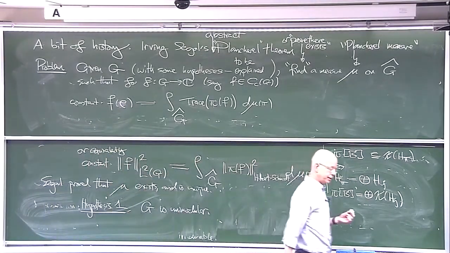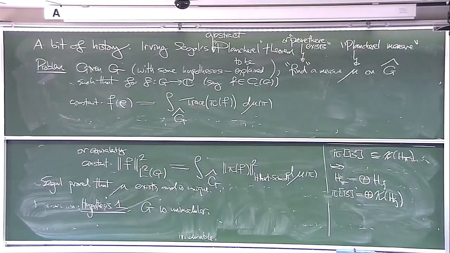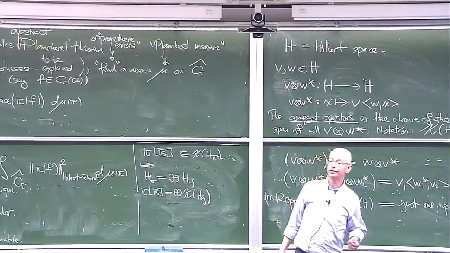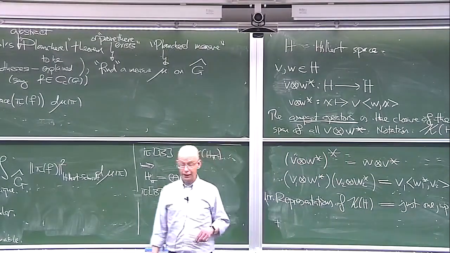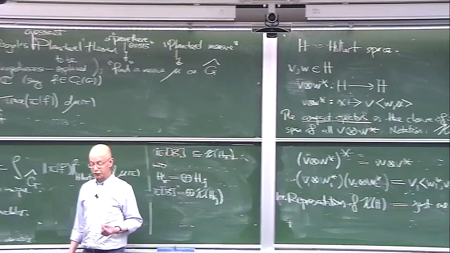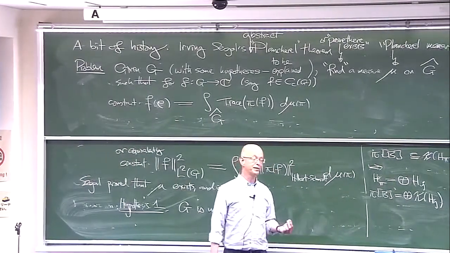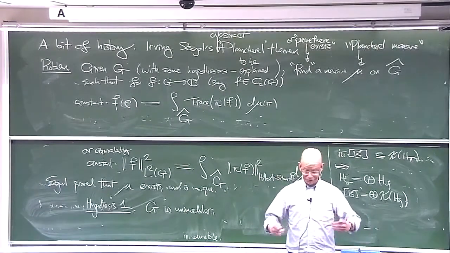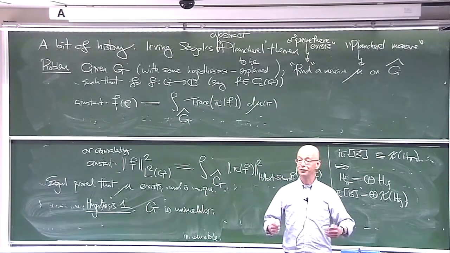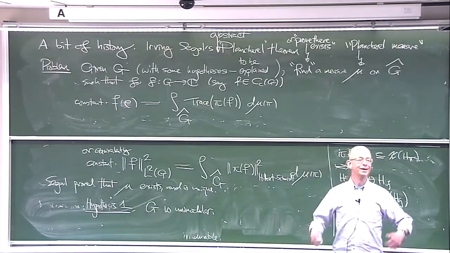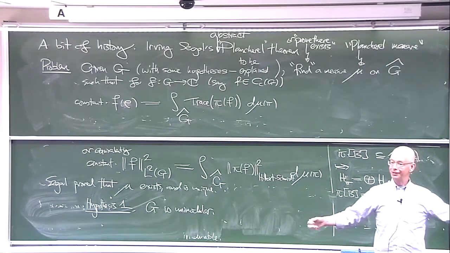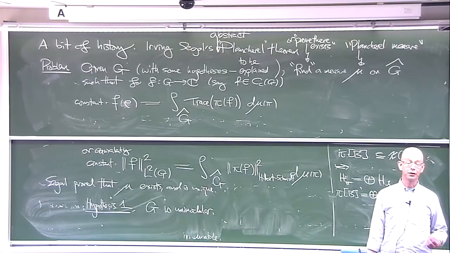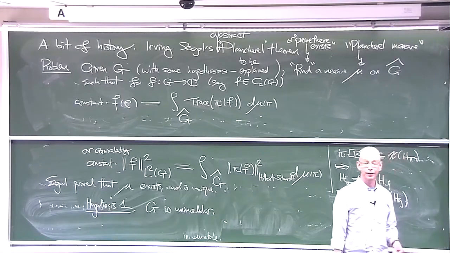It's not the case that each representation of a C-star algebra decomposes into a direct sum of irreducible representations. This is not the case at all. If you look at the action of the group R, or the C-star algebra of R, on L2 of R, this is a perfect example of what goes wrong. If a representation is not irreducible, you can divide it into two sub-representations. And if each of those is not irreducible, you can divide them again, and again, and again. But there's no guarantee that this process will stop with a decomposition into irreducible representations. There's no guarantee because the representations are not finite dimensional.